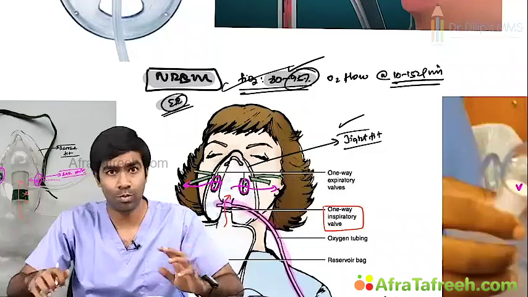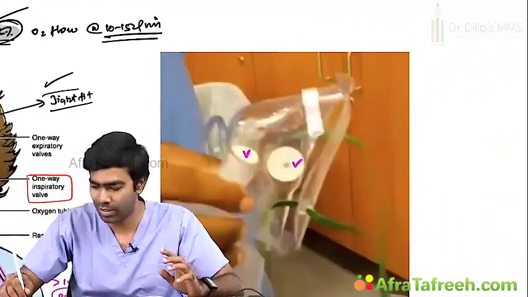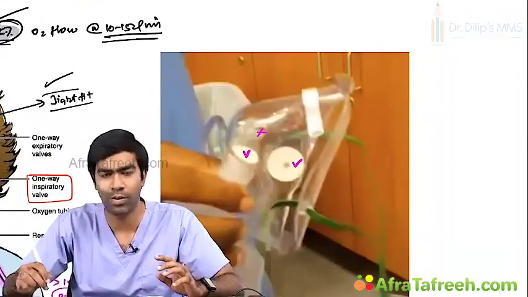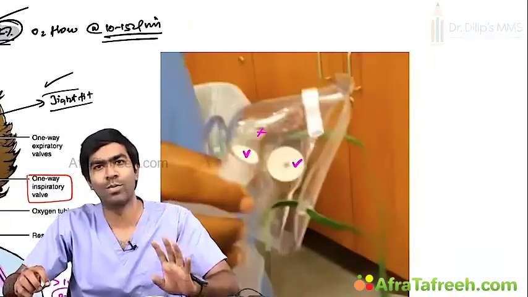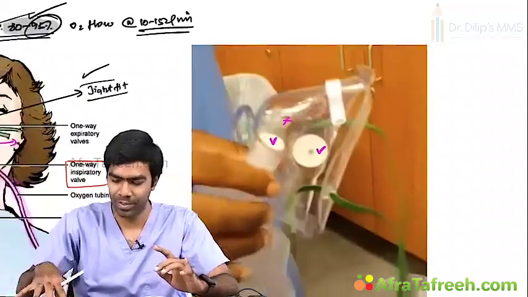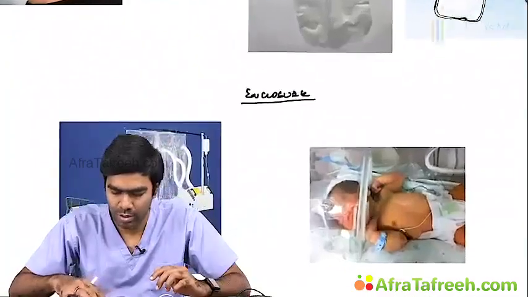So that's why, practically speaking, they always leave one port open. They will never close both the ports. They leave one port open so that in case of dire emergencies, if the oxygen flow is not happening and the reservoir is not getting filled due to some technical error, the patient can still breathe in atmospheric air through this open port. That's a very important thing. So no staff nurse will close both the ports. That's what this is clearly showing. In this area you won't keep the valve. Usually only one side they will put the expiratory valve. Clear? Now let us move on to the enclosure systems.